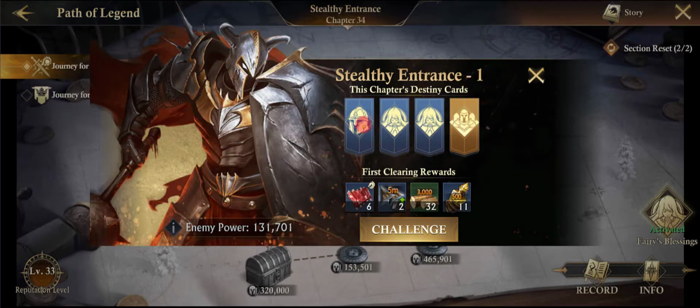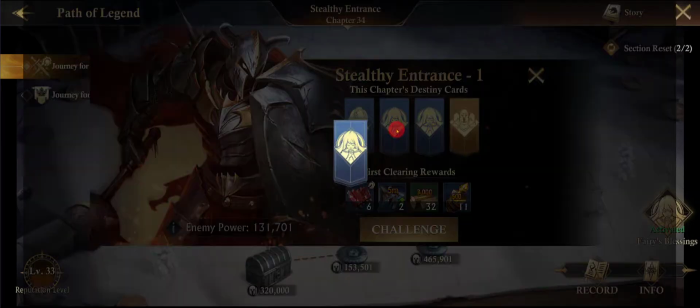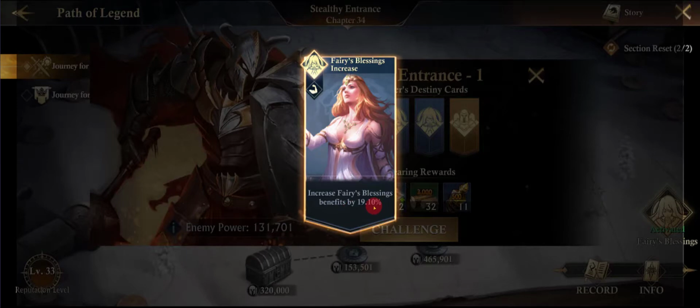So basically, when you defeat this little section, this waypoint, you get to choose one of these cards. The first one will give you 95,200 Reapers, which is T11 infantry. Increase your Fairy Blessing by 19.10%. So that troop attack that said almost 500%, that 499.7, will go up if you click on Fairy Blessing, which increases the Fairy Blessing's benefit by 19.10%. So that's almost 20% of almost 500%.